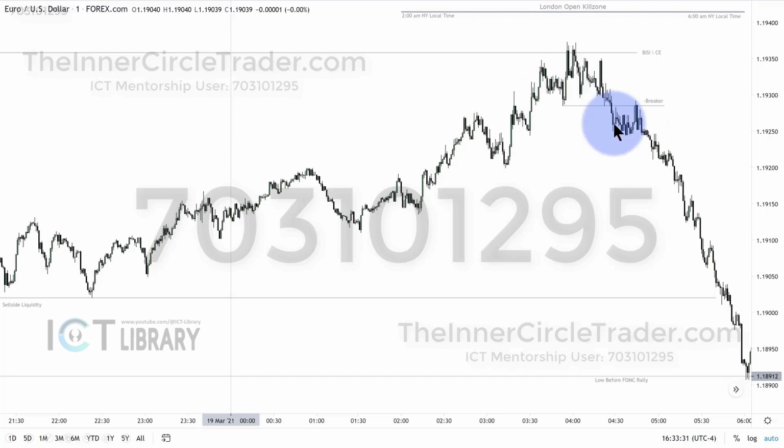Then price has a change in the state of delivery. What does that mean? It was offering buy side. Now it's keyed up with looking for sell side delivery. It's wanting to go lower. When it trades there and hits the breaker, then I'm looking for, okay, right now the narrative is underway that it's going to reach for sell side liquidity. My mind goes into seek and destroy. Where are the sell stops?